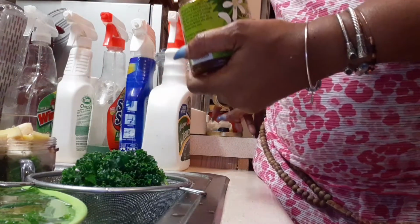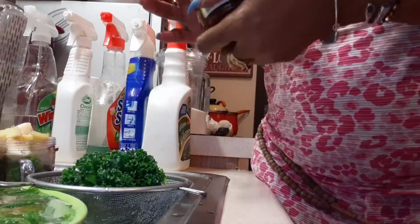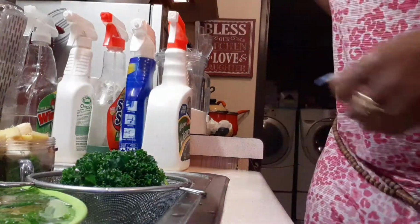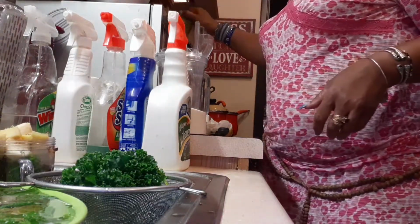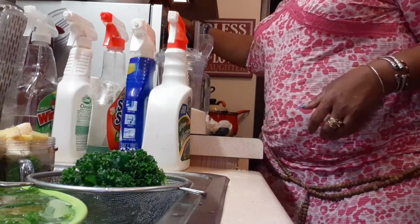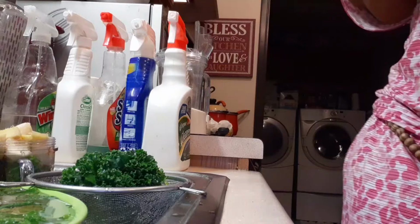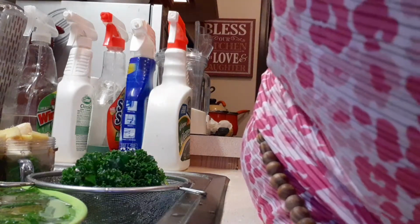And I have half a tablespoon of this. Like I said, I've been doing it long enough to just eyeball it. That's the reason I don't need my measuring cups and spoons and all that, because I know what it looks like.